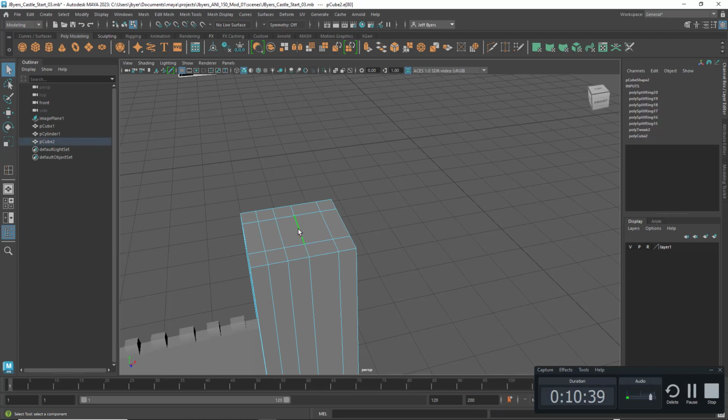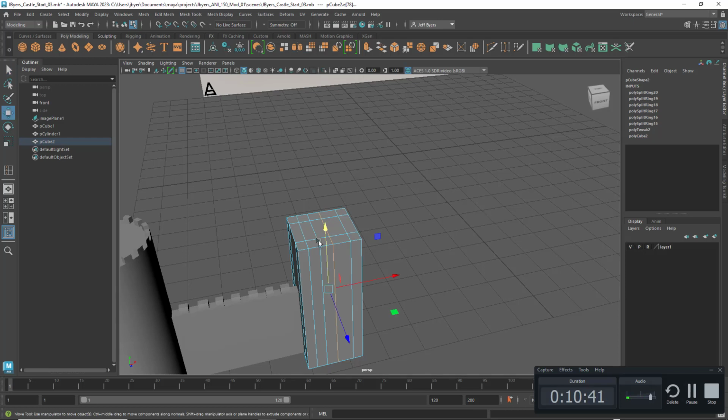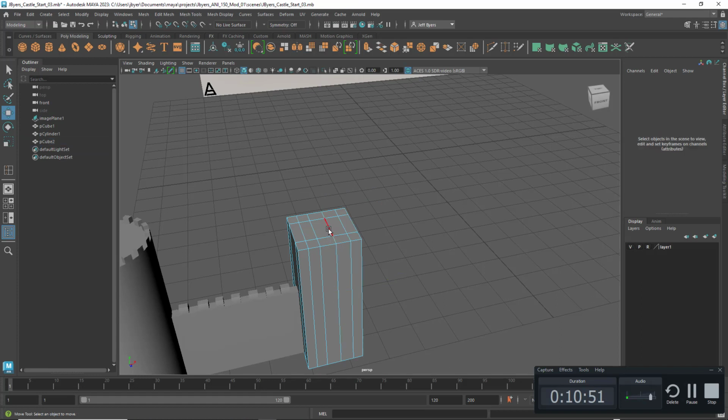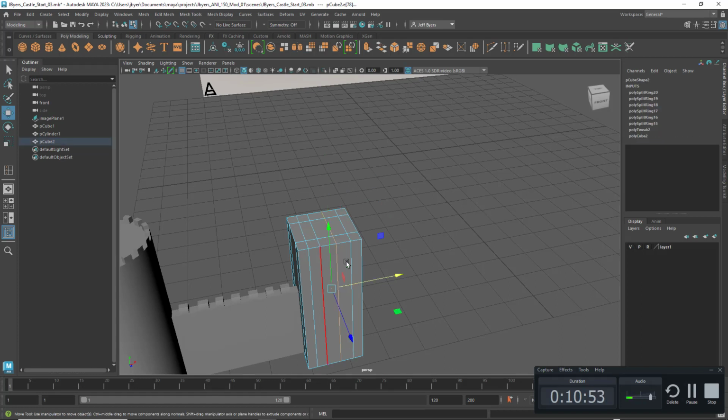Well, it's easy to do. I can just double click on it and I can hit the W key and move it over and kind of space that. When I double click one edge, if I go to edge, right, and I double click on that edge, it'll go all the way around. That's called edge loops.